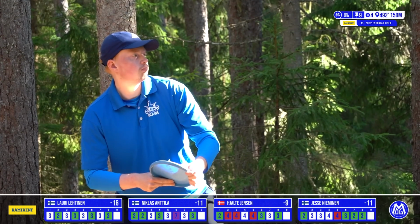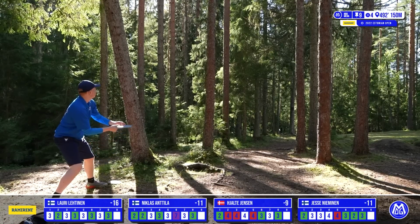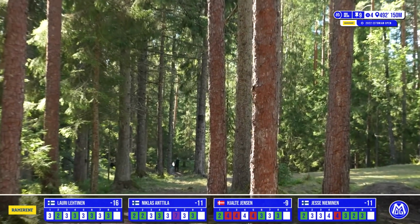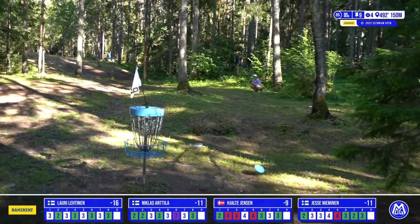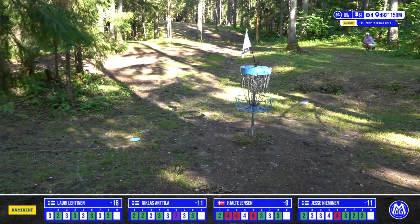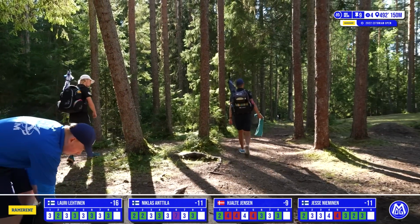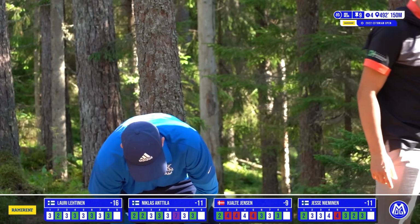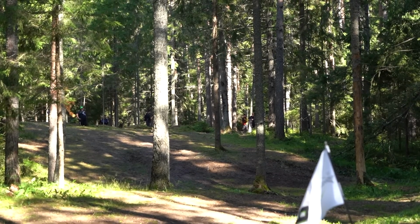Make that next shot shorter than the last one. And you can imagine a 150-meter par 4. If you just threw 50 meters every throw and made your putt, that's a par. Absolutely. Oh, look at that. Or you go sidearm chipper, and put it to the basket. Even gets a little cut roll around it. That's good stuff.